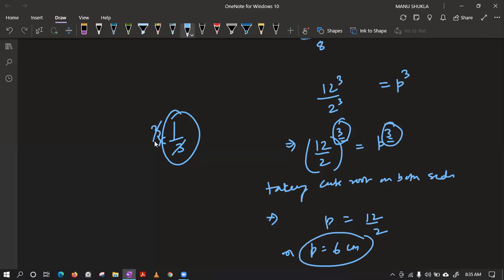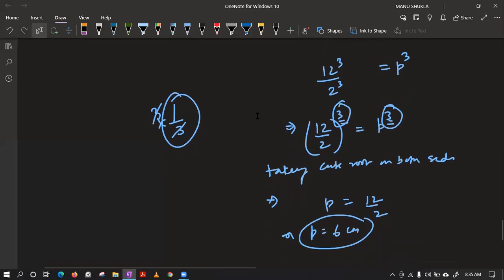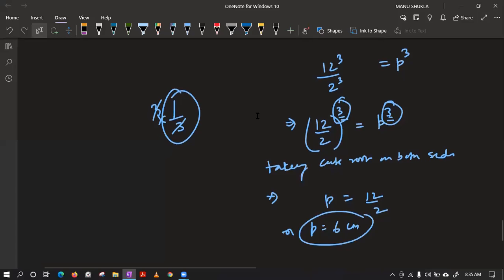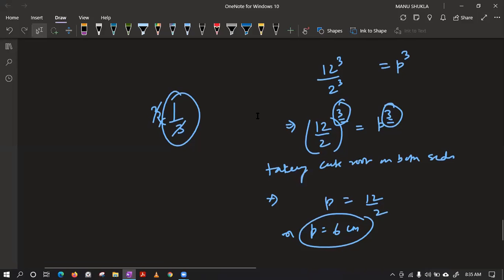I hope all of you have understood the concept of how not to solve the question at the start, but to drag it to the end to get the answer easily. In these chapters, the only problem people suffer is ratio of surface area. Not getting it, Vaishnav? Okay, we'll discuss it.